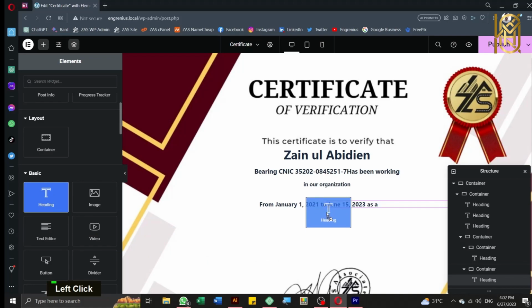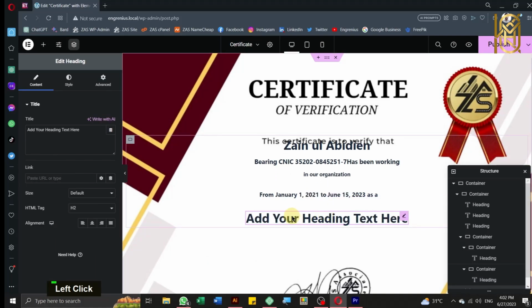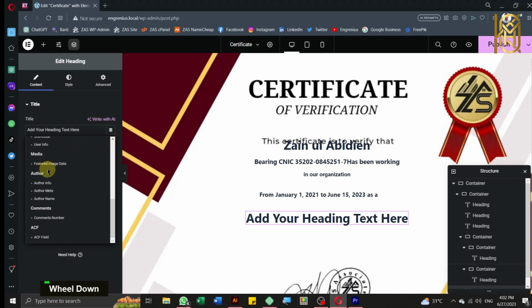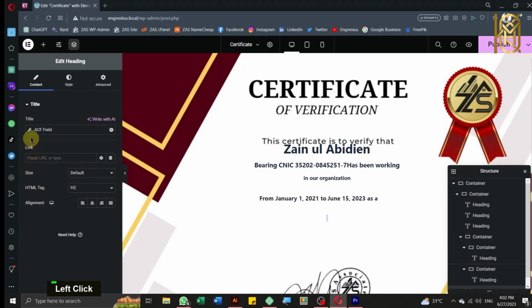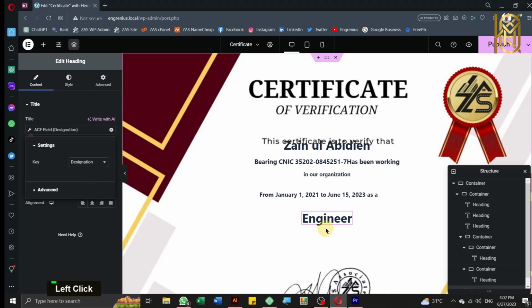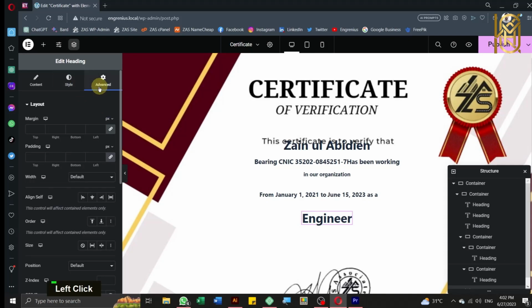So I'll again choose the ACF field, and the key will be the designation of employee. Yep, here comes the engineer. I go to advanced settings, unlink the margin, and add some negative top margin. Yes, it seems good.